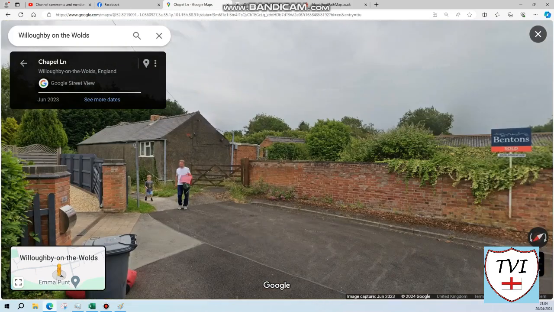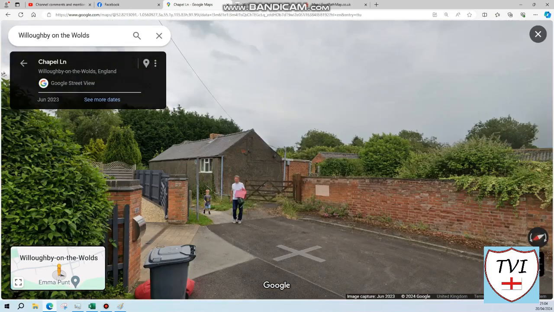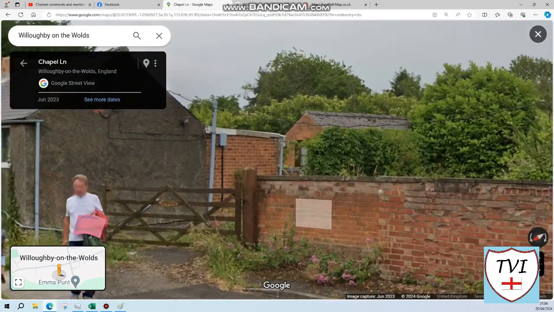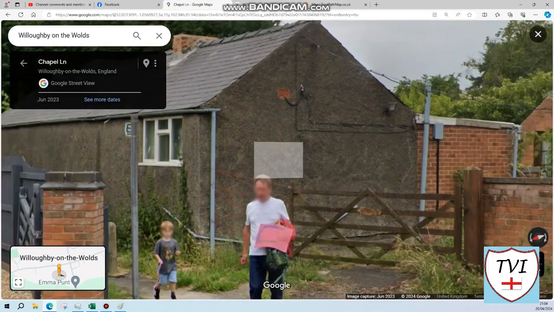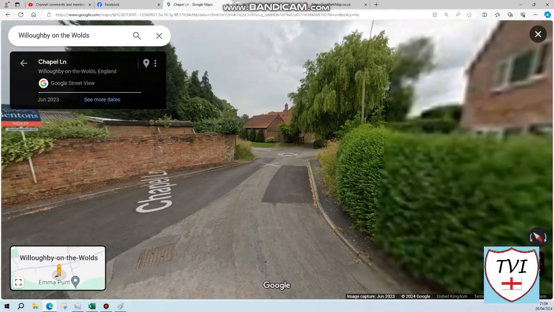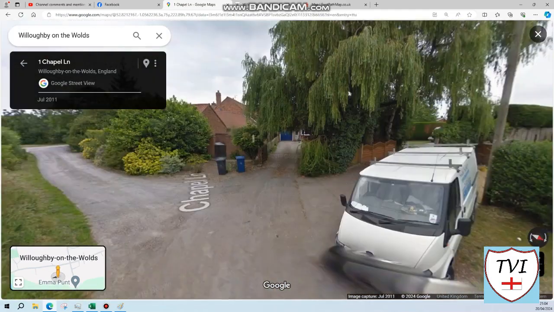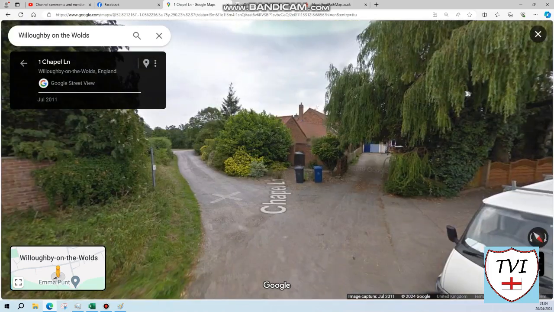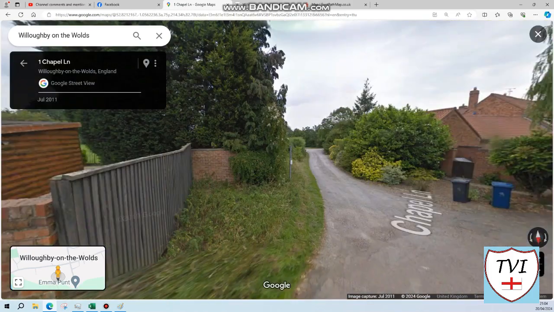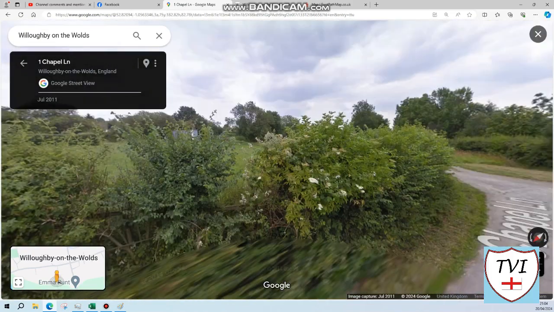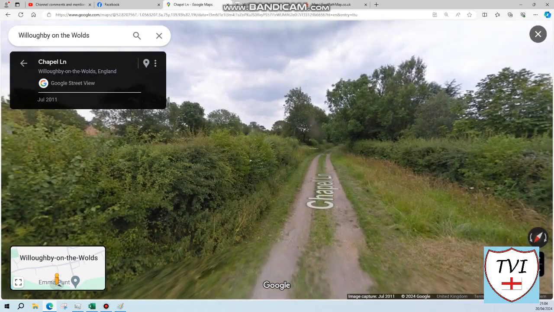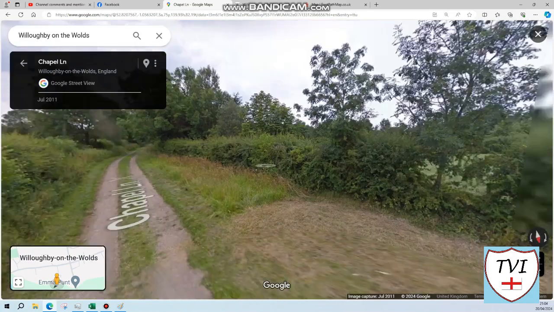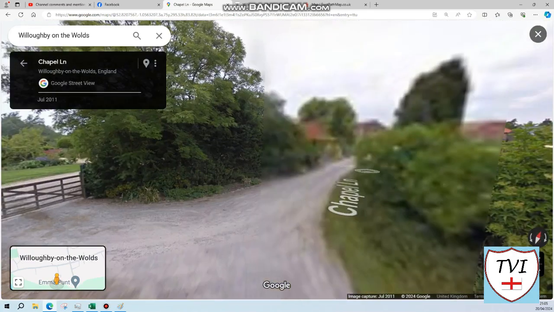Still no sign of a chapel or anything that might be obvious. I mean, it could be this building here. We don't know. There's a high chance it could be. Sometimes they do look like that. We don't know. Otherwise, we've got a few houses. Maybe it could have been one of these. It could be hiding away behind some of these trees. We don't know. And it turns into this track at this point.